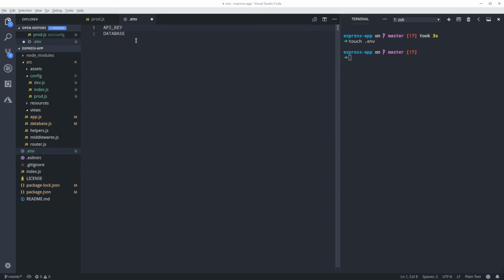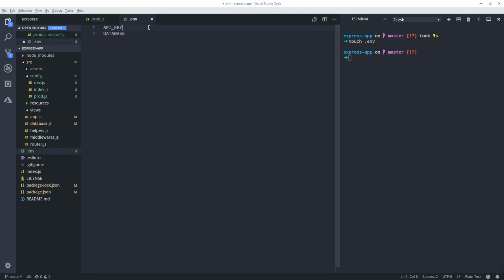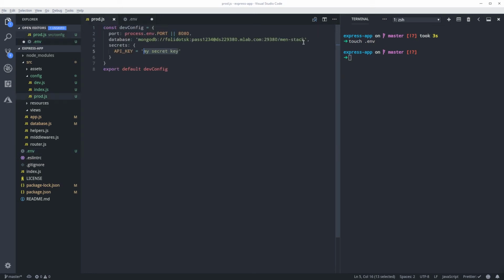When working with global variables like this, we tend to always use capitals. So here we're going to cut this out like that, and also this one.